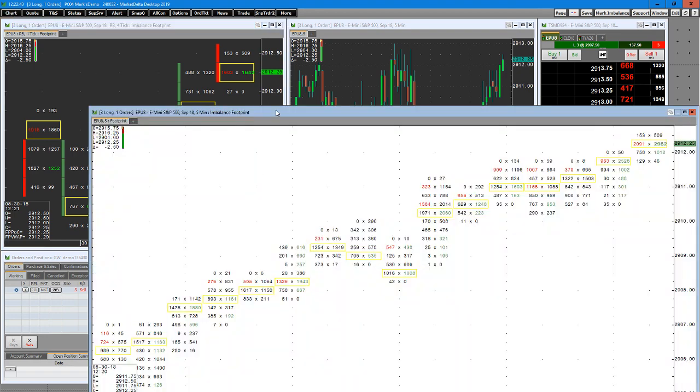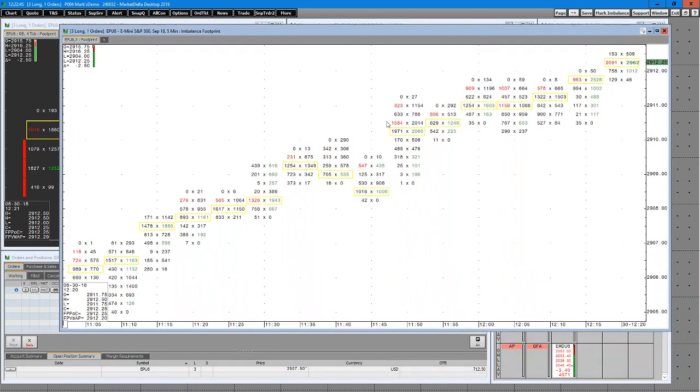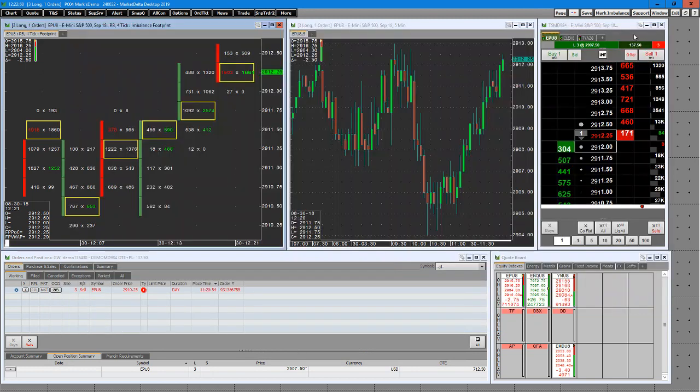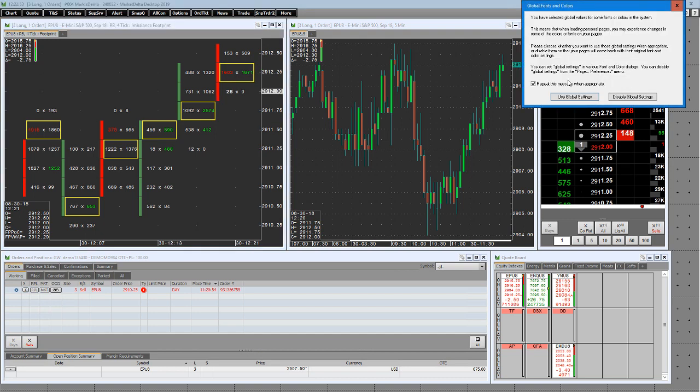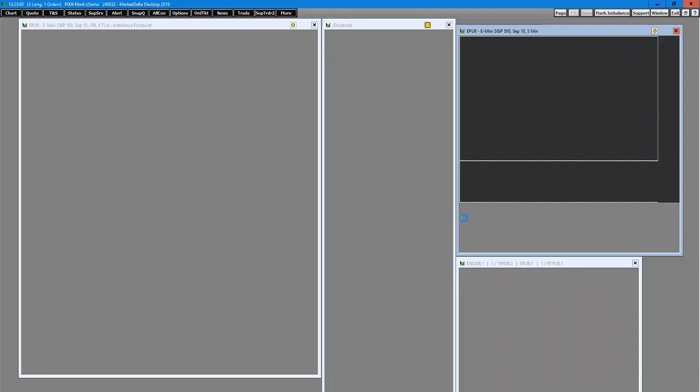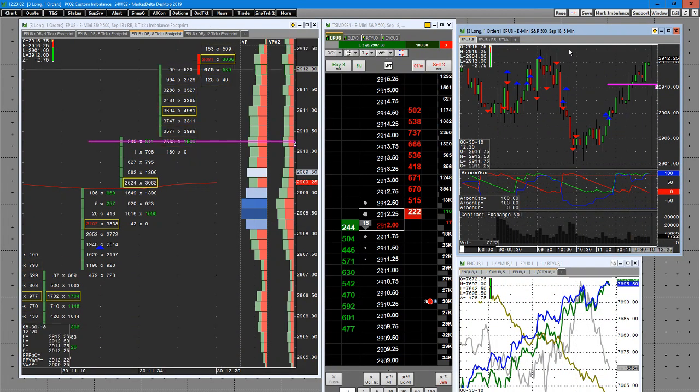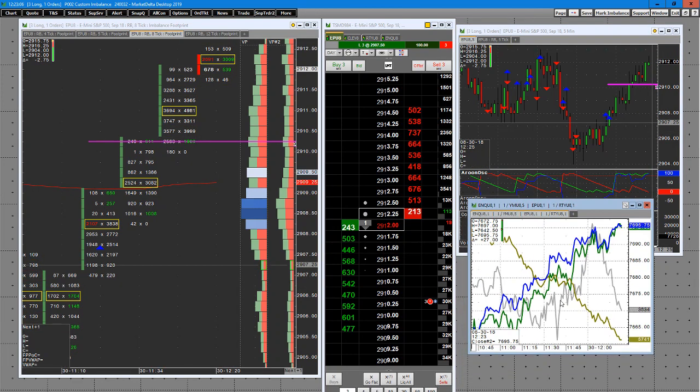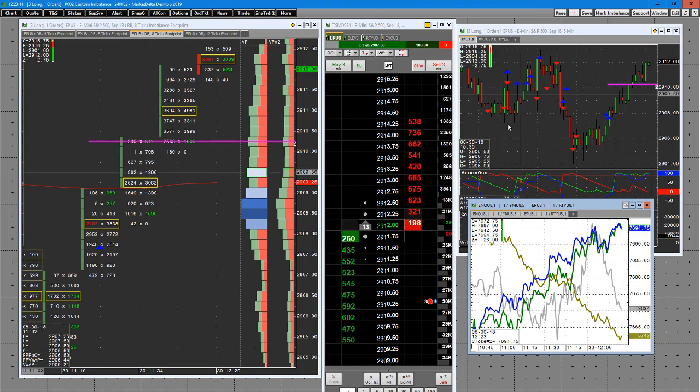But I created a new chart. It's not going to keep those settings unless you check that box. So I come back to my page here. We're going to disable the global settings. I don't want to save that. My page is still the same because it hasn't changed it. So my chart down here still has a white background because I created this one by default.